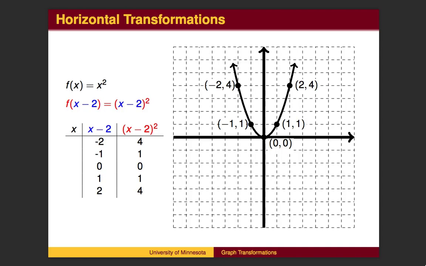We are interested in finding the x values that lead to the inputs of the squaring function. We work backward from the middle column by adding 2 to reveal the original x values. When x is 0, x minus 2 is negative 2 and the squared value is 4. The black dot at negative 2 comma 4 has been shifted to the right. Subtraction inside the parentheses moves horizontally, which makes sense. The change is inside the parentheses with the x. But it moves opposite to what we expect. Subtraction moves to the right.